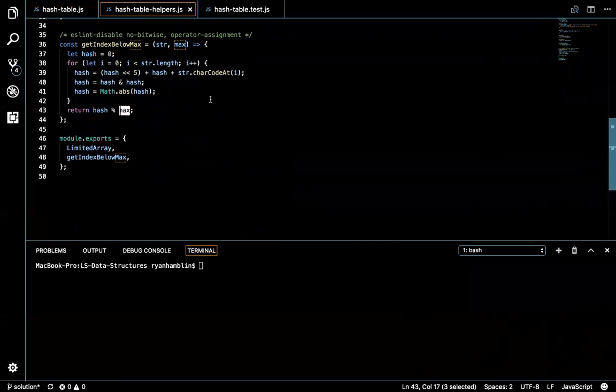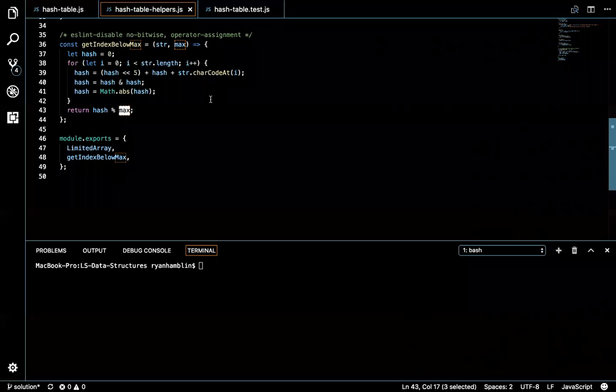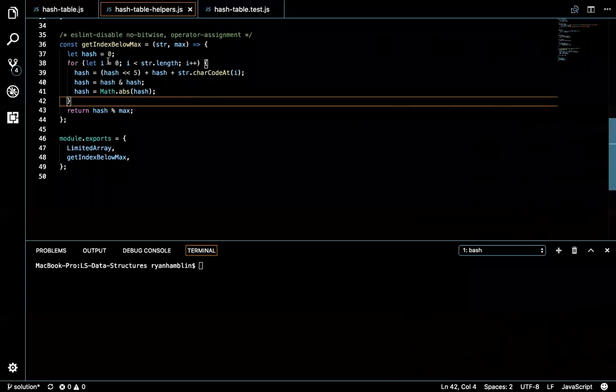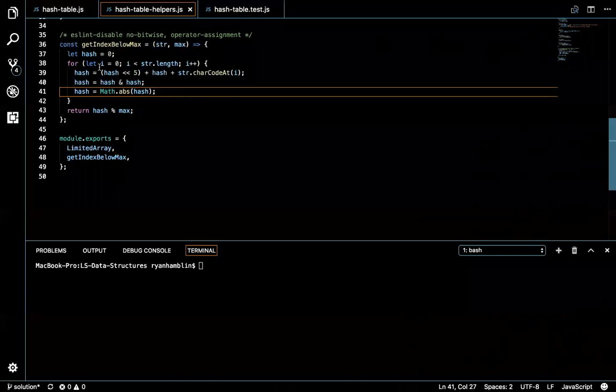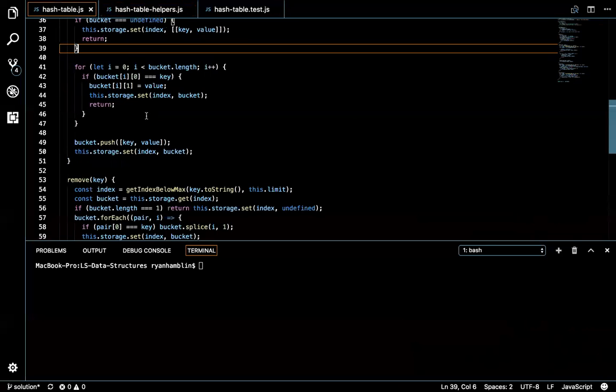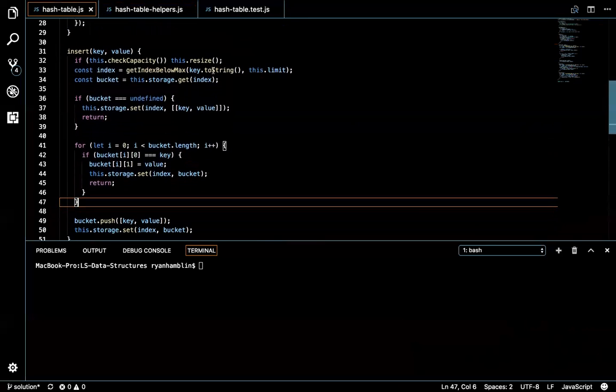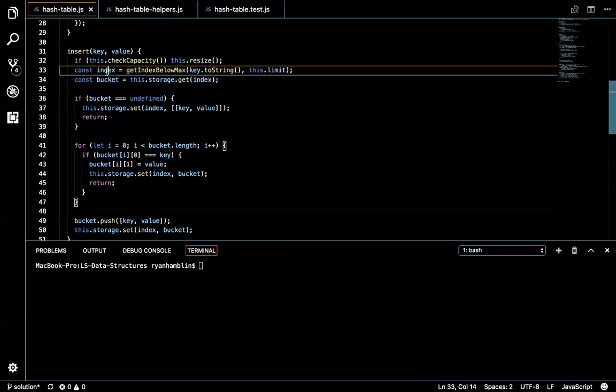That's pretty, so I want you to go through this video over and over again to sort of walk through that piece and really study up on what hash functions are doing, because it's going to take you 3, 4, 5, 6 times of looking at an explanation of a hash function for it to start to sink in. At least it did for me. But just know that this is a commonly written algorithm that's out there in the world, that if you need to use a hash function for whatever reason, you can just borrow where that's written. So now we call that, and then we assign that to our index.